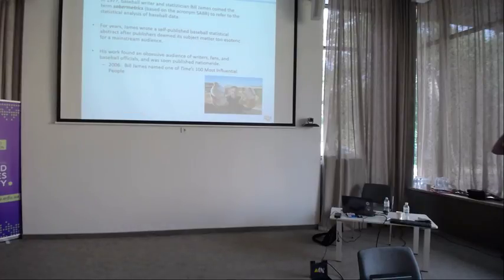Then we got this person named Bill James, who was a very big fan of baseball, and starting from 1977, he started publishing his baseball almanacs, where he was doing his own research on baseball. These reports were not published by any big publishing house. He was publishing them by himself. For about 30 years he did it by himself, until he got recognition as a person who actually invented something called sabermetrics. Sabermetrics is a term for using data analytics in baseball.